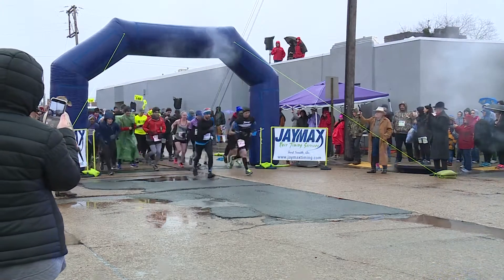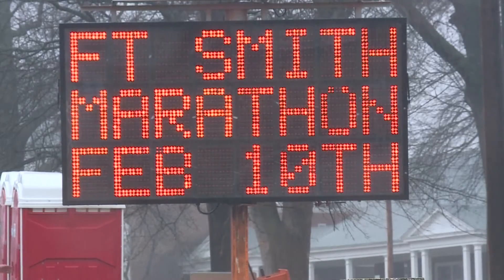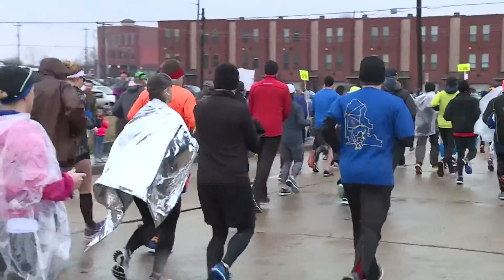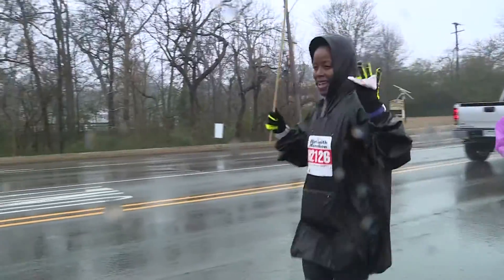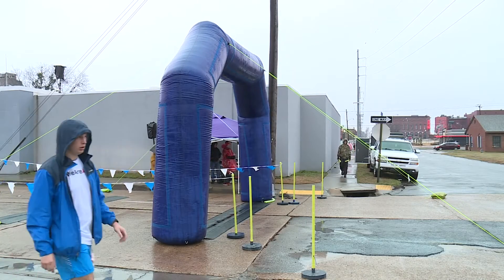The marathon is really going to go all over the city, so anybody who runs it and wants to take their time is going to get a good tour. We're going to go through the Youper Lane area, up to the Mildtree, and then down Mazard into Chaffee Crossing. We'll get to see a little bit of that, then down through Ben-Garren, up 45 to Old Greenwood, and then down Cliff.